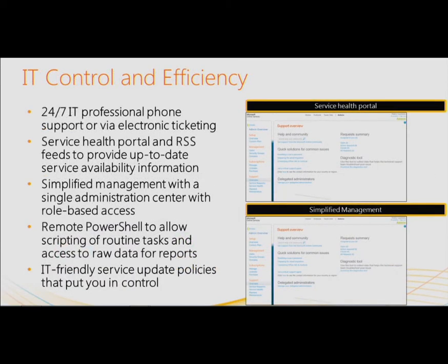Right? And for the IT administrators on this webinar today, we have your backs covered. We're managing the service for you. You have access to 24/7 support. You can just pick up a phone, dial in, and talk to one of our support guys to get some help. You can also have access to the Office 365 forums where you can post, and one of us will respond to that. So that's the whole support piece. It's part of your subscription. When we talk more about licensing, I'll talk about the eligibilities for different types of support.